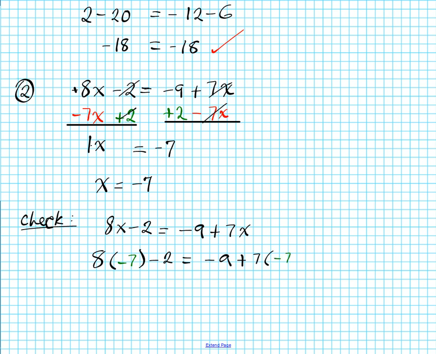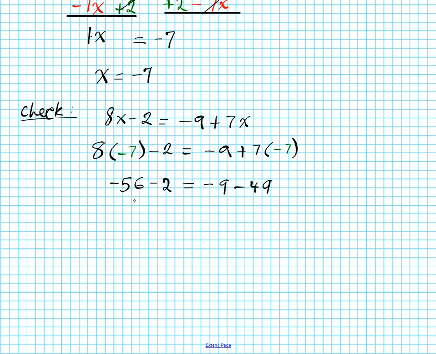All right, so what did I just do? All I just did is I took this negative 7 and I plugged it into the x's in my original equation, okay? If I get a true statement, then my answer is accurate. So let's multiply this. 8 times 7 is 56, negative 56. Anytime you multiply numbers with different signs, the sign is always minus, okay? Minus 2. And then minus 9. Positive times negative, signs are different when you're multiplying. It's always negative. 7 times 7 is 49.